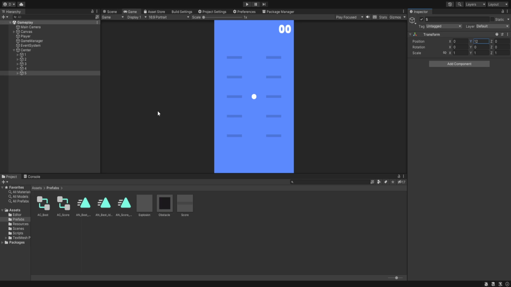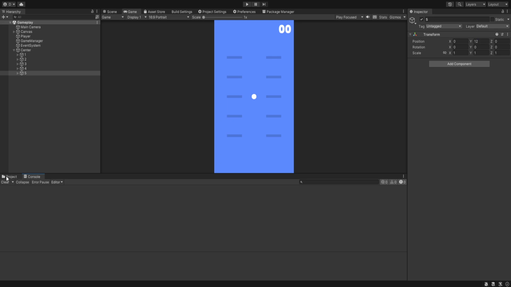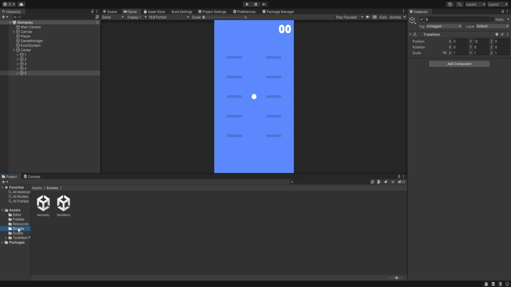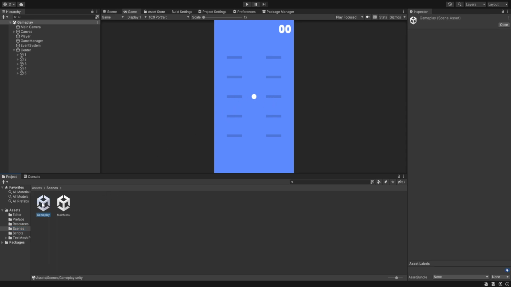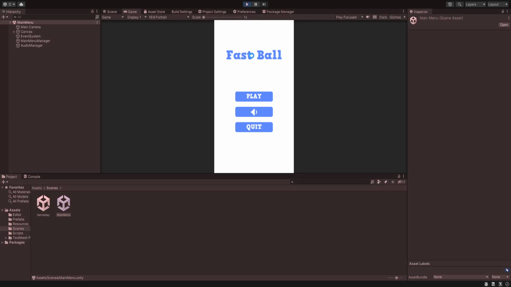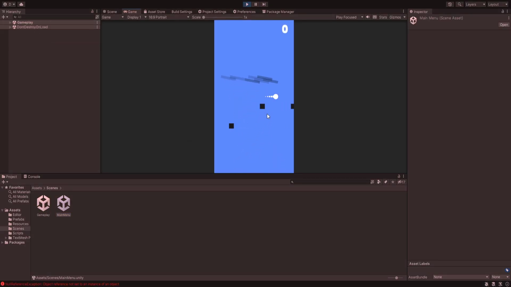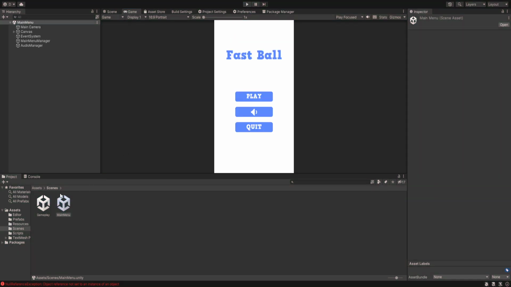And if we play the game right now, I don't know how it will work, but it will detect the score, and let's play the game. So let's go inside main menu and hit play, and we didn't delete everything. What the hell just happened? Yeah, there was some movement inside the score, so that's why they moved everything.